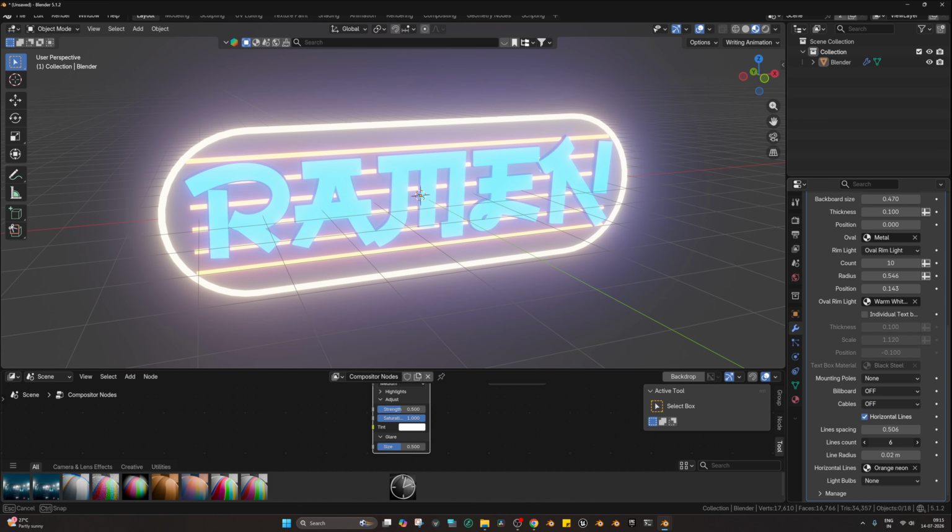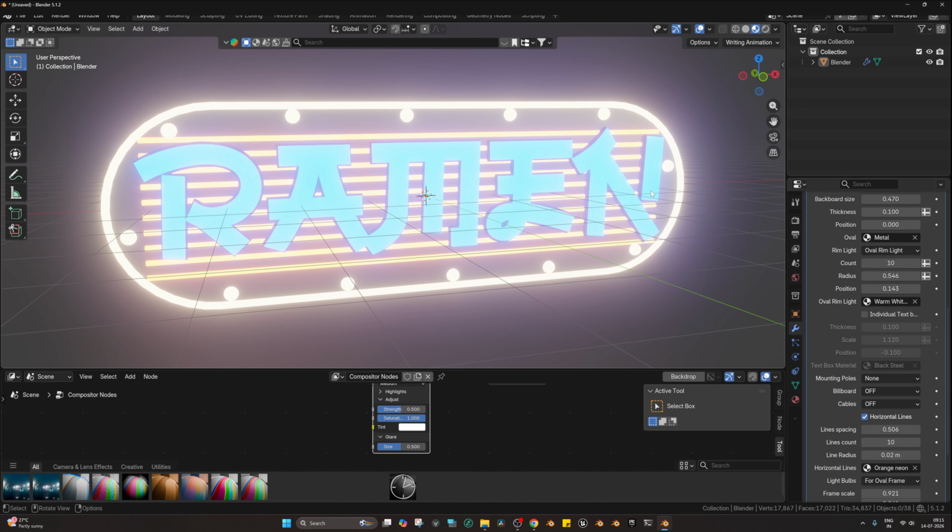Then we have light bulbs. So there are the oval shaped light bulbs for oval frames, and for rectangle frames, the rectangle shape. You can increase the count based on your liking.